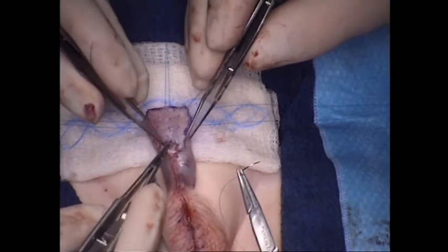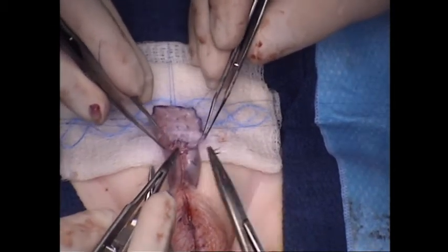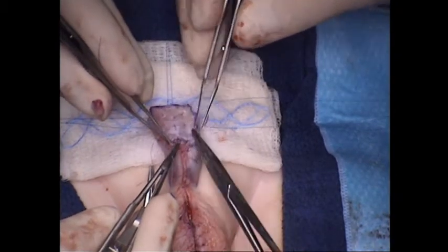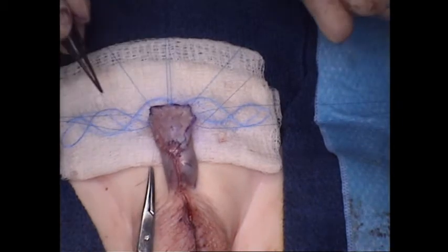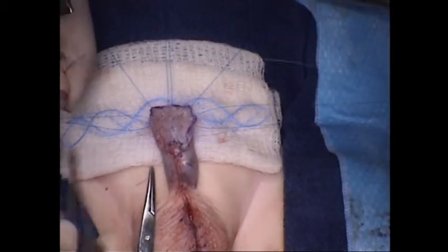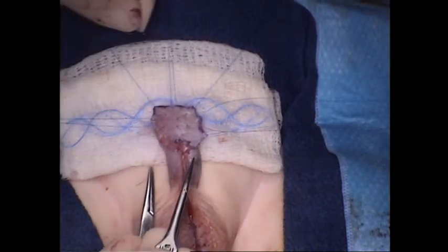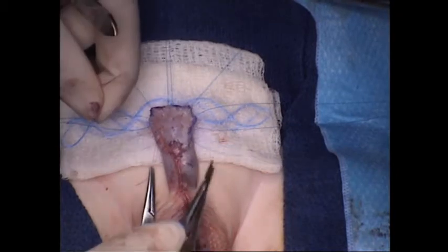These kids all go home today. So sometimes people who do grafts think they have to keep the kids in the hospital and keep them immobile. And we have never done that. And as she said earlier, our graft success rate is well over 90%. So there is absolutely no reason to keep a child in the hospital.